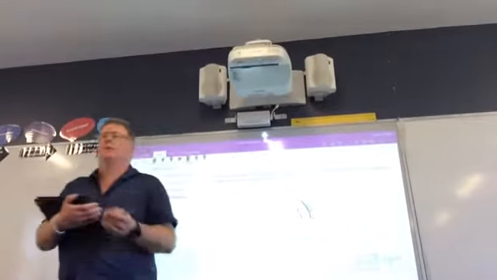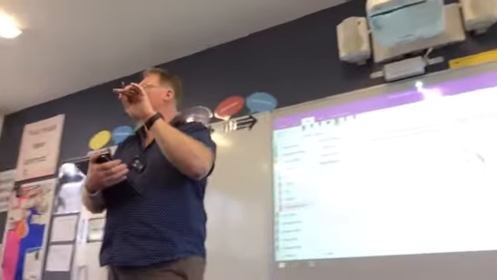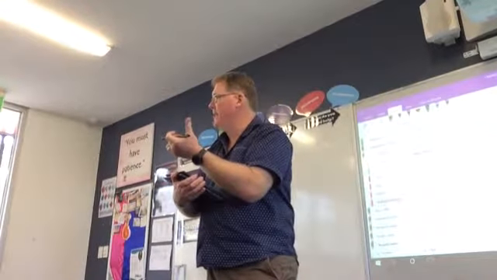Let's talk about it. Are we all comfortable with the fact that the circumference of a circle formula is 2 pi r? 2 times pi times the radius. What I asked you was, how many times does the radius fit in the circle? So basically I'm taking the circumference and dividing it by the radius to see how many times that happens.